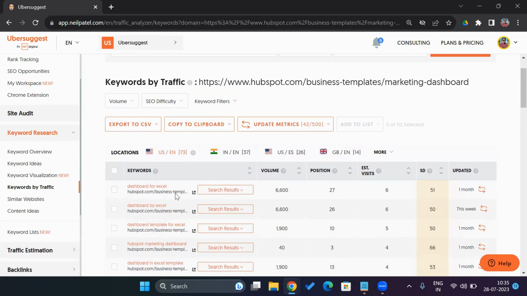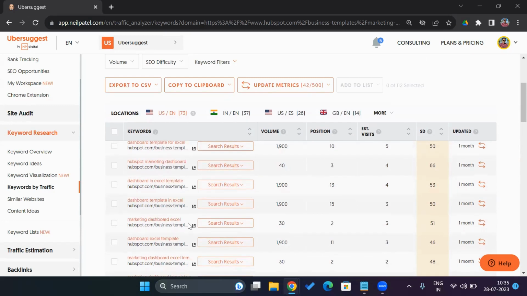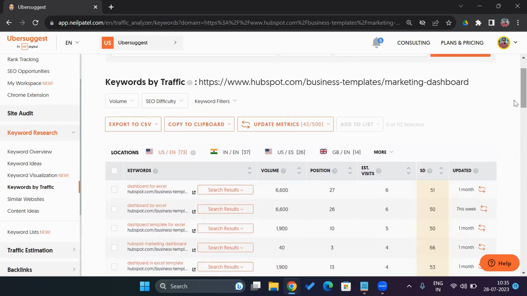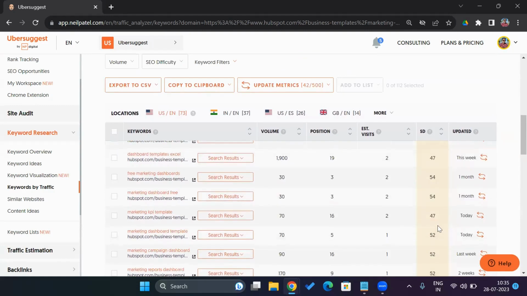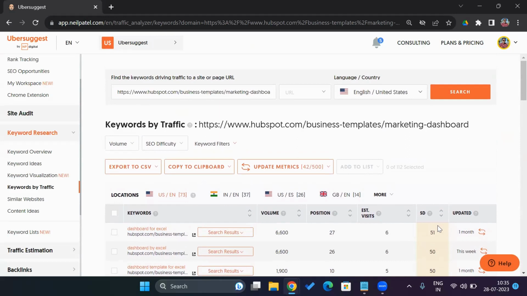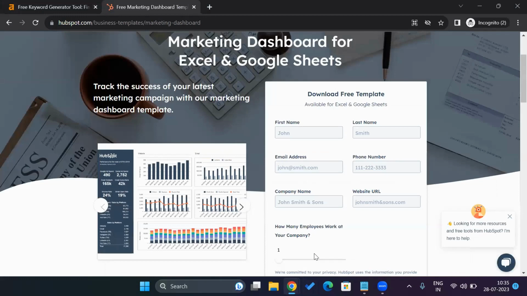But for something like a dashboard for Excel or a dashboard template in Excel or marketing dashboard Excel, what are the positions for HubSpot and what is the difficulty level if you want to compete with existing websites there? So you get a fair view of what keywords are driving traffic to websites that are already ranking for these keywords, who are providing similar free solutions to your target customers.